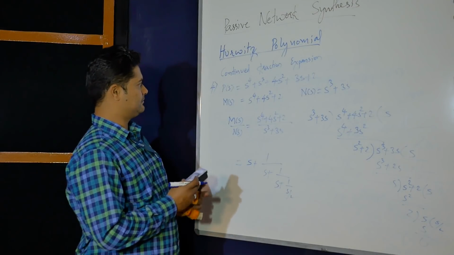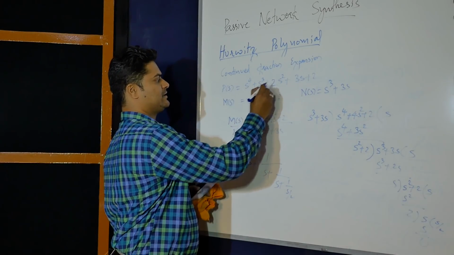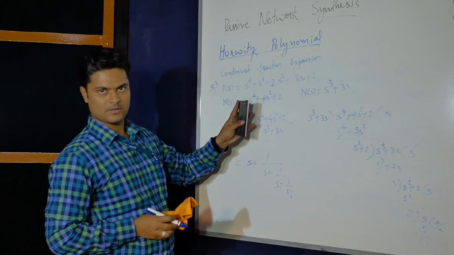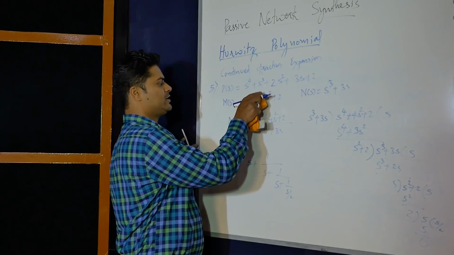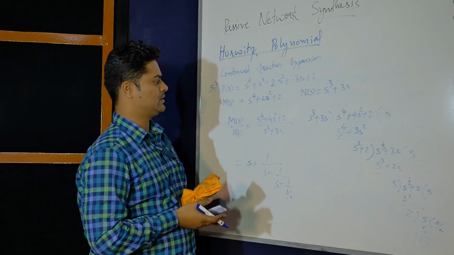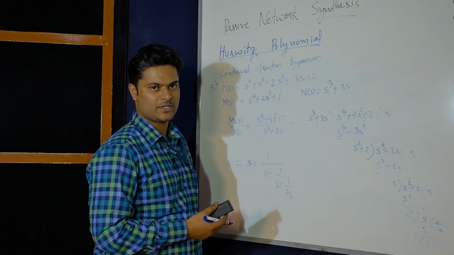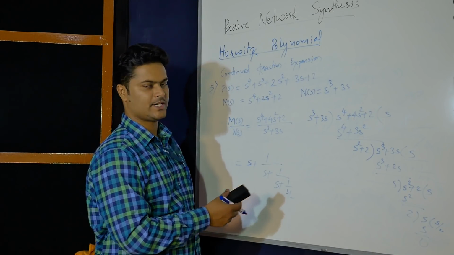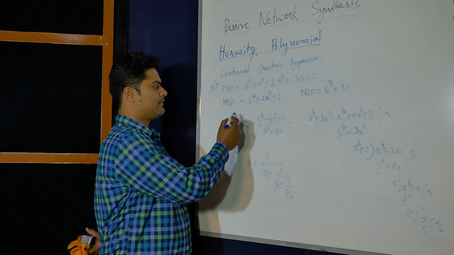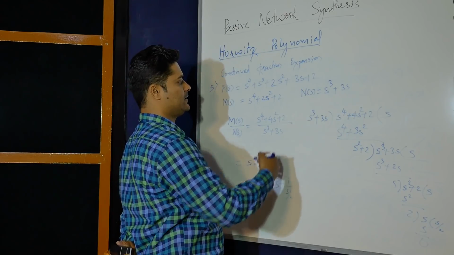Let's take the same problem and just alter one term. Let's take the fifth problem, and let us know whether it's a Hurwitz polynomial or not. So we just change 4 to 2. Solve by yourself and let us know at the end whether it's a Hurwitz polynomial or not. Once you find out, then continue this video and check whether the same result came. M of s is s to the power 4 plus 2s square plus 2. N of s is s cube plus 3s.